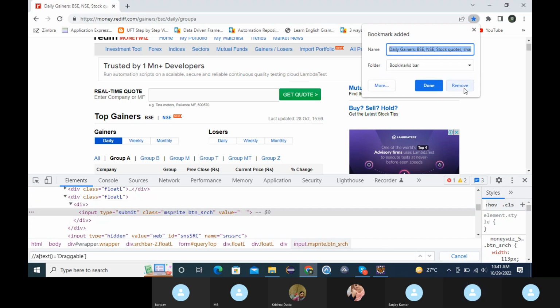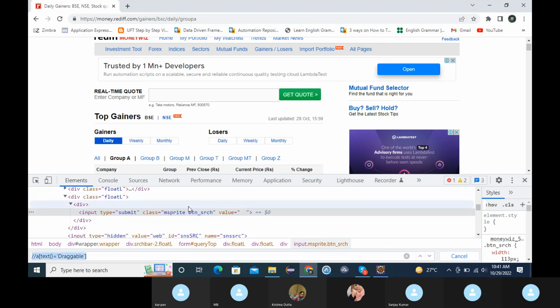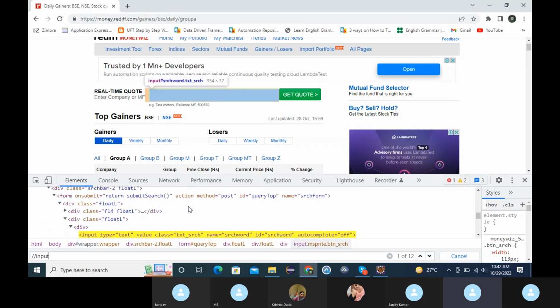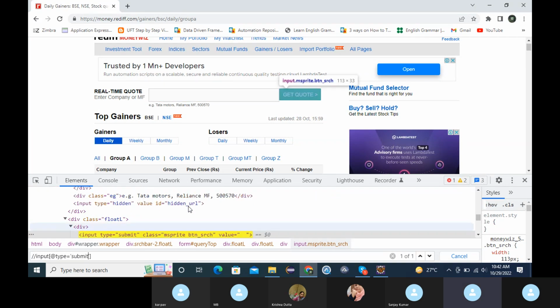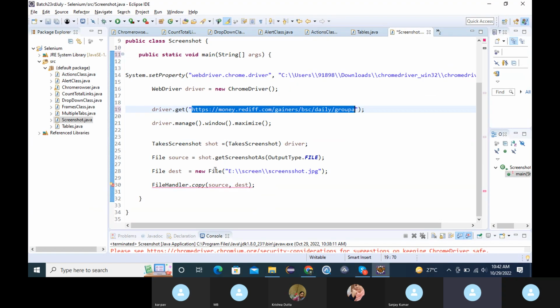Type. It has a tag name called input and so okay. So this is identifying the get quote button and the value is one of one only. That means it is uniquely identifying the get quote button.